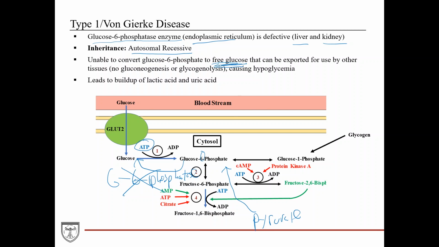That's the key. So what it really leads to is a severe buildup of glucose 6-phosphate, and we'll talk about why that's important in a second. And so remember, you want free glucose so you can export it to other tissues. So as a result of not having free glucose to export, you're going to develop hypoglycemia. So you'll have low glucose levels in the bloodstream. A byproduct of this is it leads to a buildup of lactic acid, which can give you lactic acidosis. And it can also give you high levels of uric acid, which can actually then result in gout in these patients. We'll explain why these happen on the next slide.